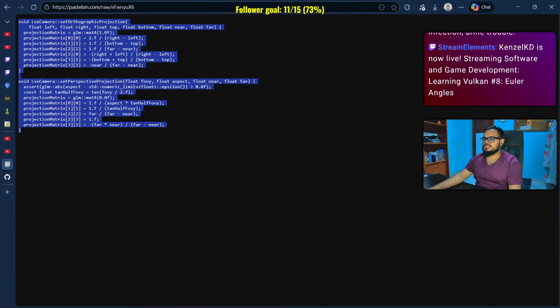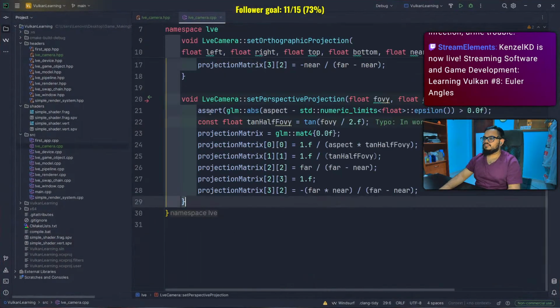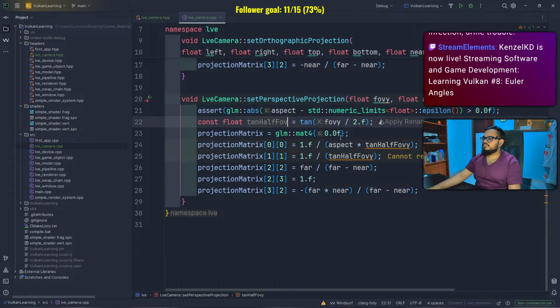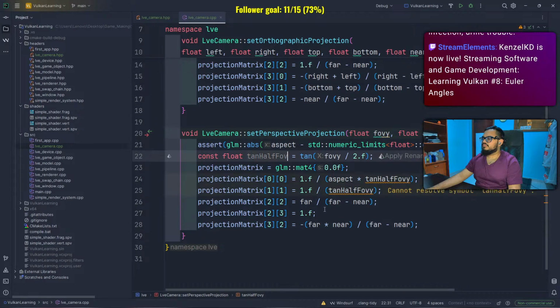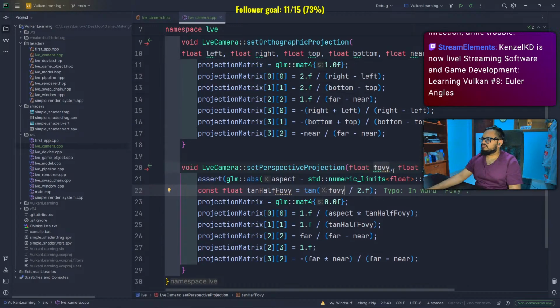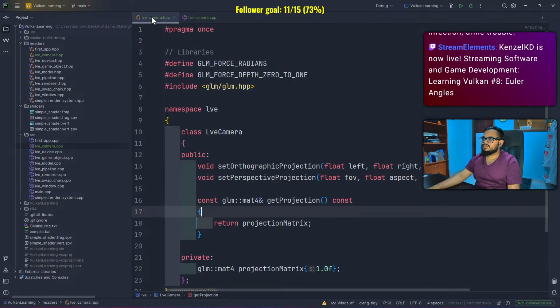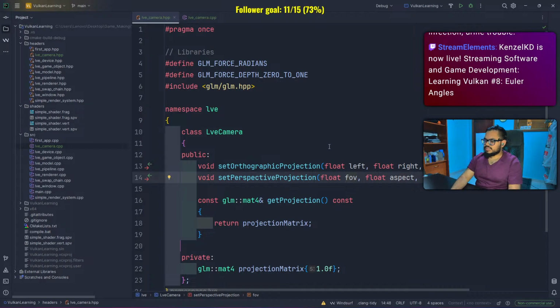Control A, Control C. Okay, so it was supposed to be a capital.